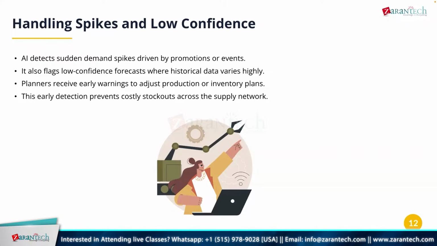So here one important point is how AI detects these issues. For demand spike detection, AI uses historical patterns, real-time signals, and trend deviations. It detects sudden upward jumps and abnormal patterns as well. And how do we detect low confidence? It has a confidence score. It assigns a confidence score like high, medium, or low, based on data quality, pattern stability, and model certainty. Based on that, it will flag whether it needs human review or not. Okay.